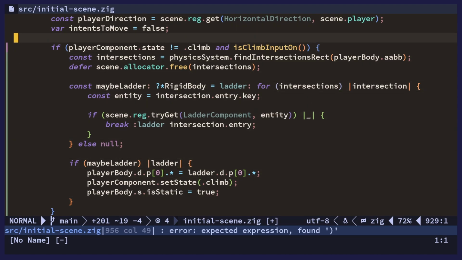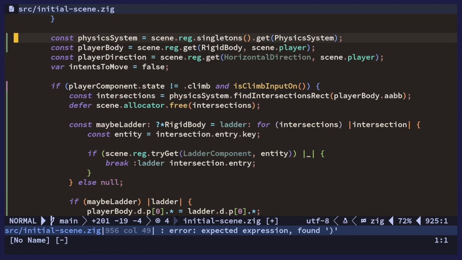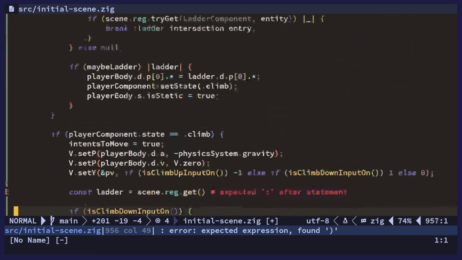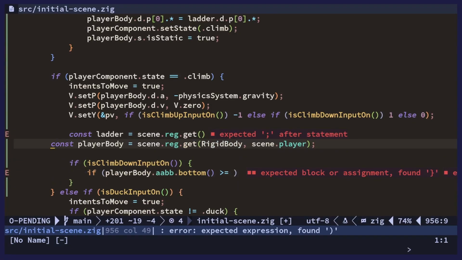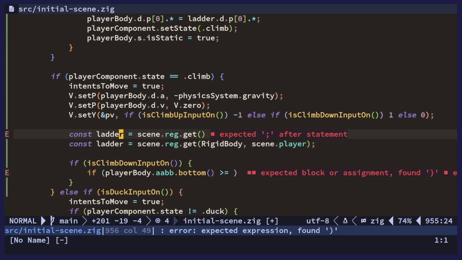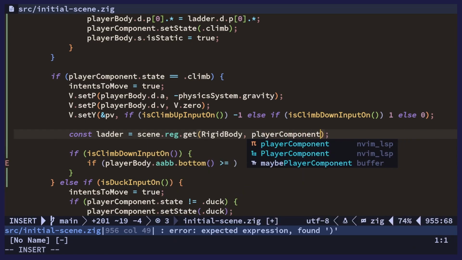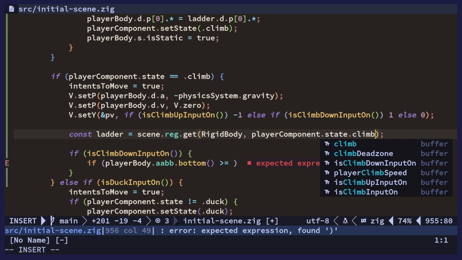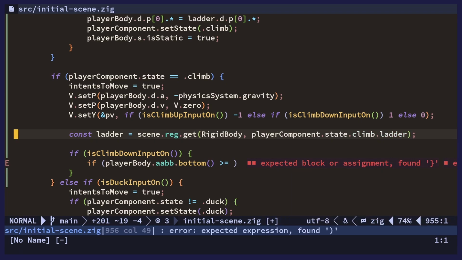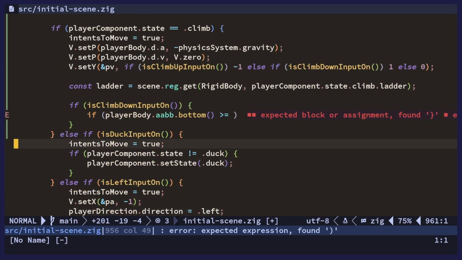I decided to go up here and check how we do it for player body, so we're just copying that. There we go. Now we need to change the entity that we want to get it from, which would be playerComponent.state.climb.ladder. So now we have that.